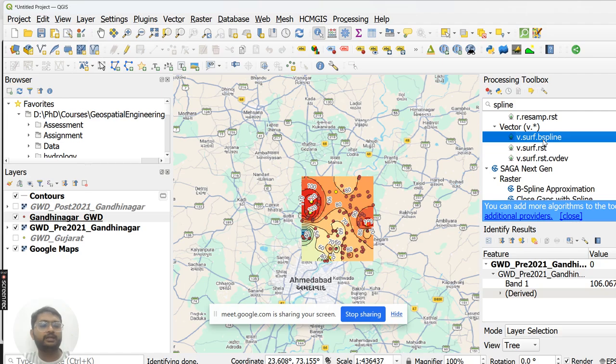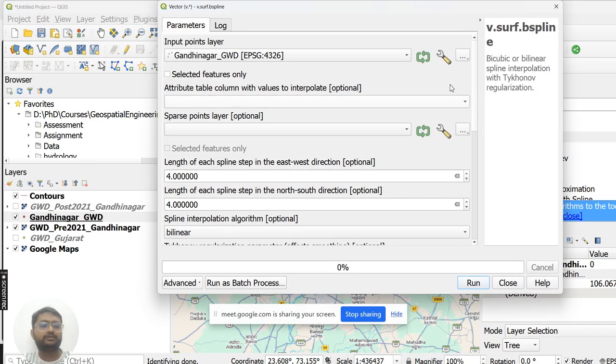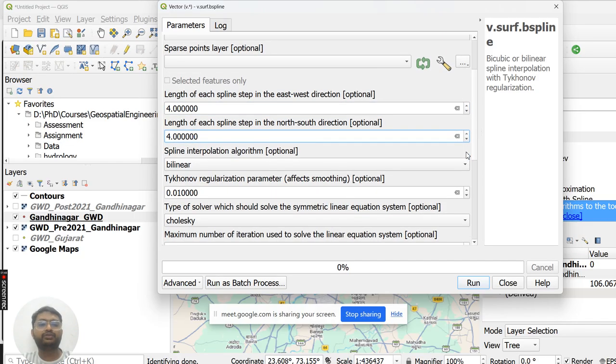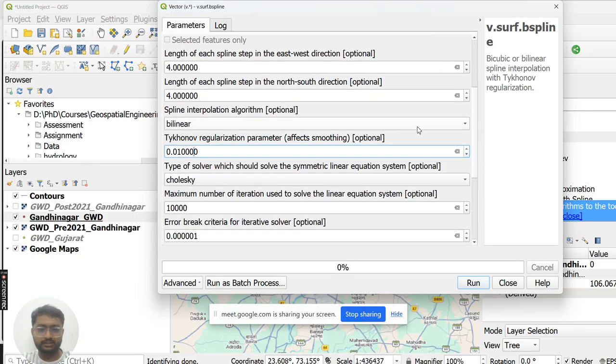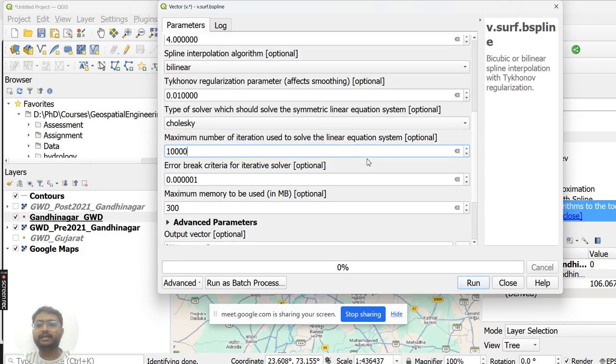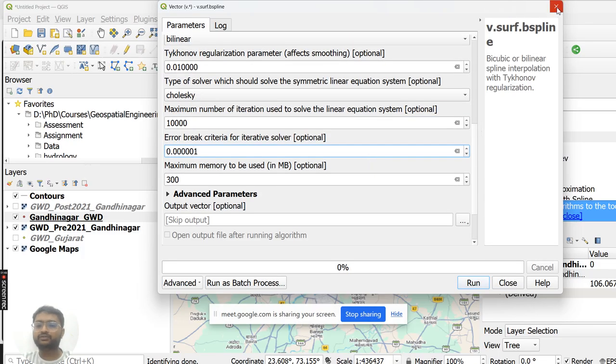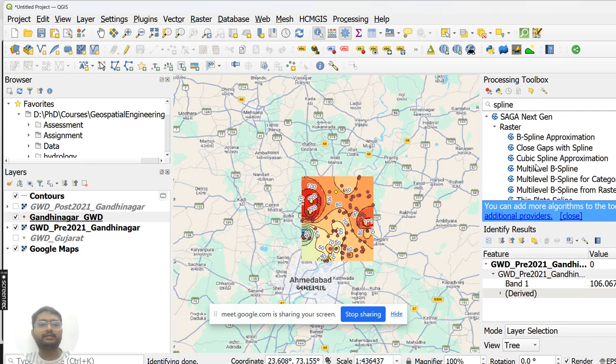Okay, so this is v.surf.bspline. This is the bicubic or bilinear spline interpolation with the Tikhonov regularization. So we are using the regularization terms also here. Here also we have bilinear and bicubic, whichever kind we want to do. And these are the other parameters which are associated with it.